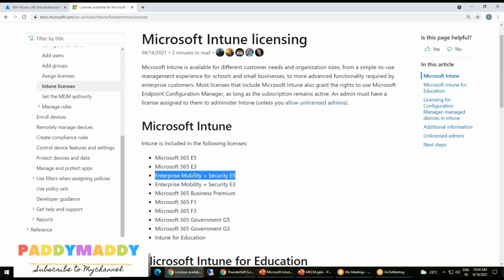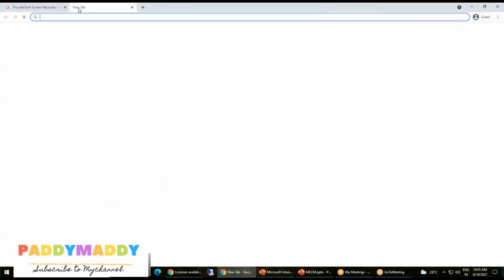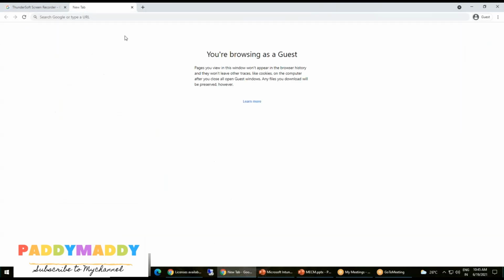That can be done very well with the help of the Azure AD Premium license, which is also part of this E5. So I want to go with the E5 license, the EMS license, which is the Enterprise Mobility license. Let me search here. If you're trying to get a trial, just search with this keyword, like EMS trial.